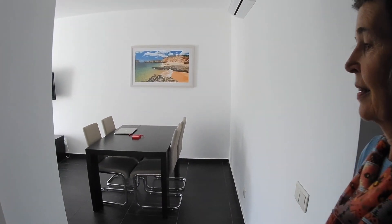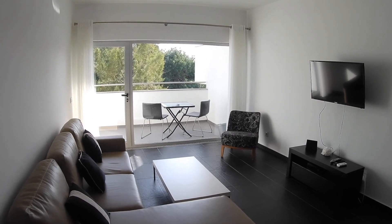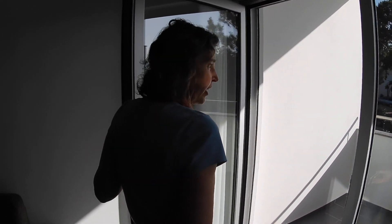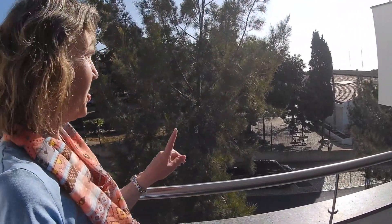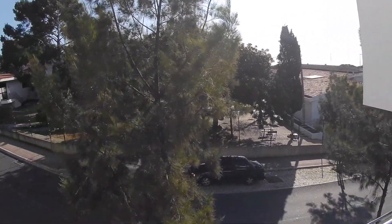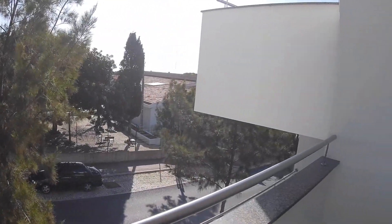So here we are. This is our apartment in Albufeira. It's a one-bedroom unit and has a beautiful view from the balcony. We go out there for morning coffee and breakfast — another beautiful day. We can see the ocean over there, and the waves are rustling. There's also a great view up to the hill. We always wake up to blue skies. It's very clean, very modern — just two or three years old.